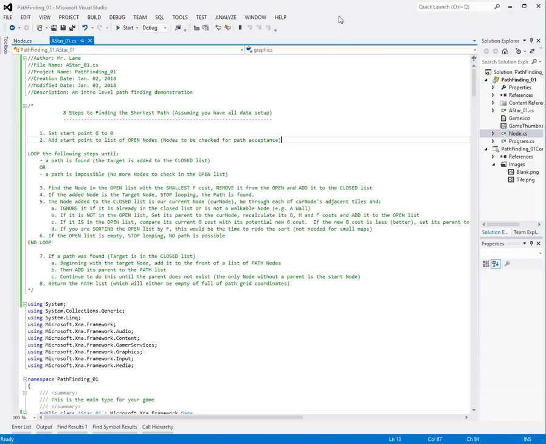Alright, so how am I going to show you this? Well, I'm going to show you this by going through the whole process, the setup and everything like that. And then we're going to focus on the actual pathfinding logic. But I do have to mention and remind you of a few caveats. First and foremost, you need to understand how a 2D array works. So go back over to the class website and check out the 2D array stuff. Second thing you're going to need is at least a basic understanding of how classes and objects work, because we are going to be using them.